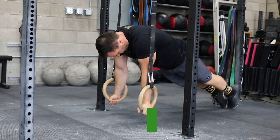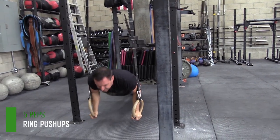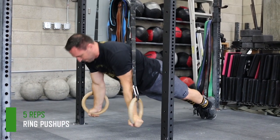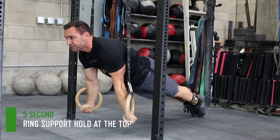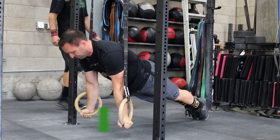But what I want you guys to do is get on your toenails, stay nice and hollow, okay? We're going to lower all the way down, press to the top, rotate, press to the top, rotate, and then hold this position by locking your shoulders in and squeezing your lats for 5, 4, 3, 2, 1.